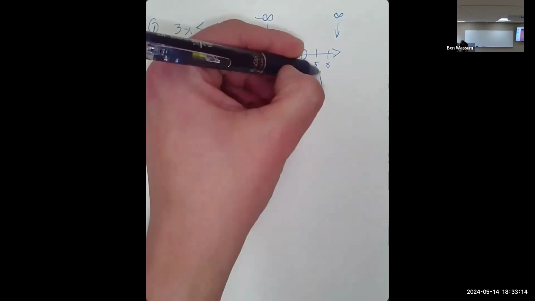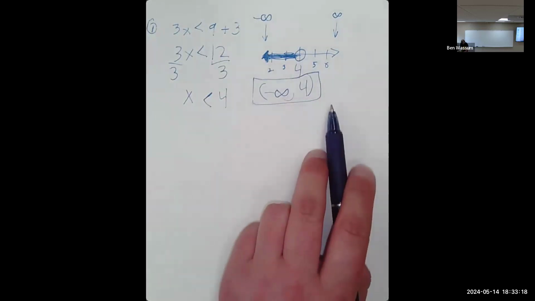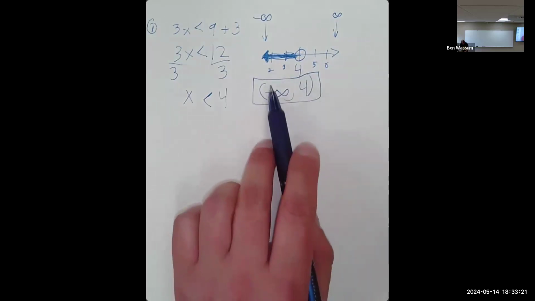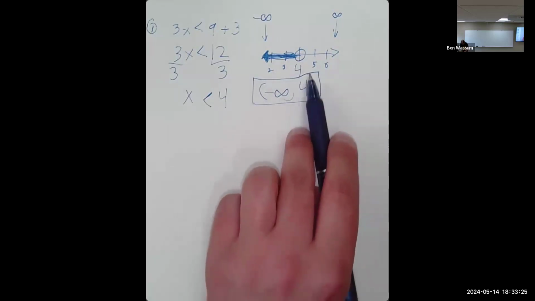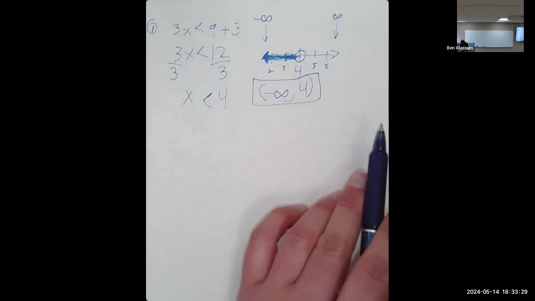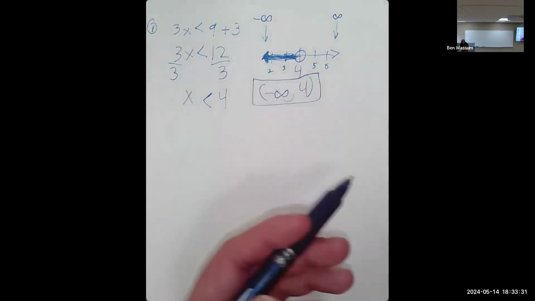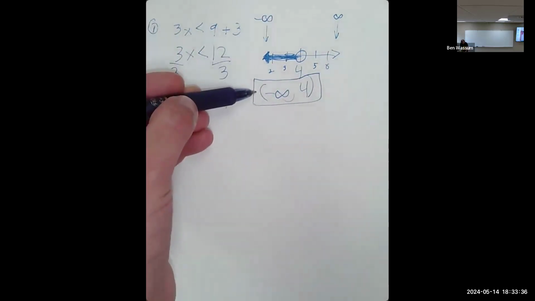So if you look at your interval notation, it's really just a direct translation of the number line. It is literally just, hey, this is going on forever to the left, up to 4, not including it. Direct translation of a number line. So a lot of times, I'll just make a number line if something's confusing looking, and then I will just go straight below it to make an interval notation.